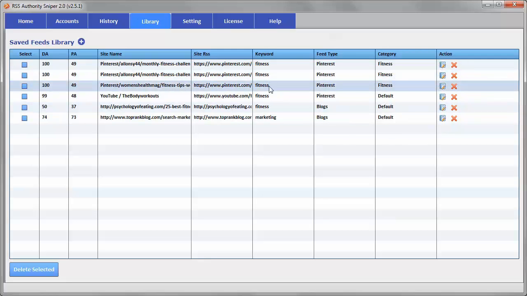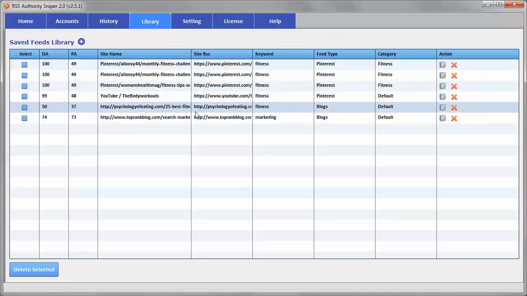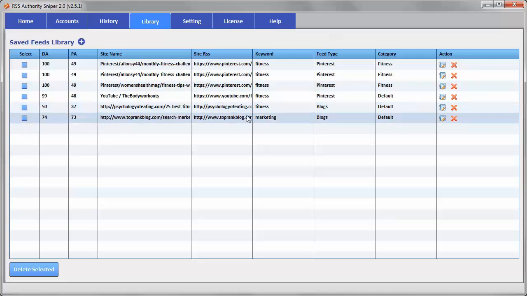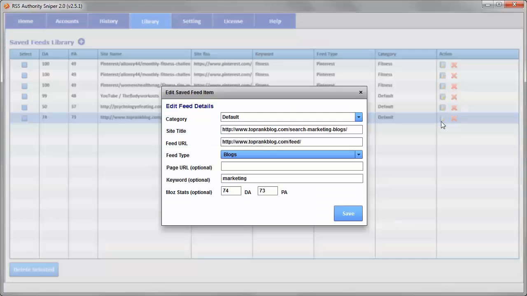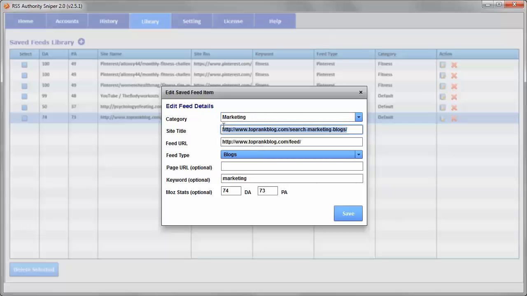Now I also want to mention that if you go in here and let's say that this one is about marketing and I don't have a marketing category, I can actually type a category in here. So just type in marketing and then hit tab so that it loses focus on that field. When you're finished typing, it detects that you've left that field.